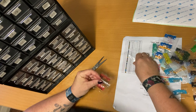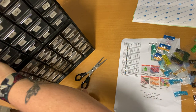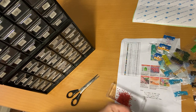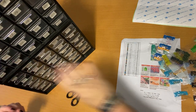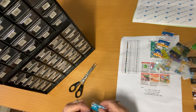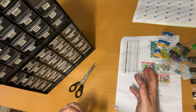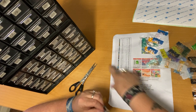And 3328, get you out of the way. 3328, 16. And I never change the stickers on my little drawers, they are just numbered 1 to however many drawers I have. So, I've got it numbered to 55 at the moment because that's the highest number of colours that I've had so far, and that was a DAC kit, a Diamond Art Club kit. I think that was Curl Up With A Good Book. I'm pretty sure that was. If I get something more, I can go up to 60. If I end up with more colours than 60, it won't be much more. I can just put them in baggies. What have I got? 3845. 3845 is 25.